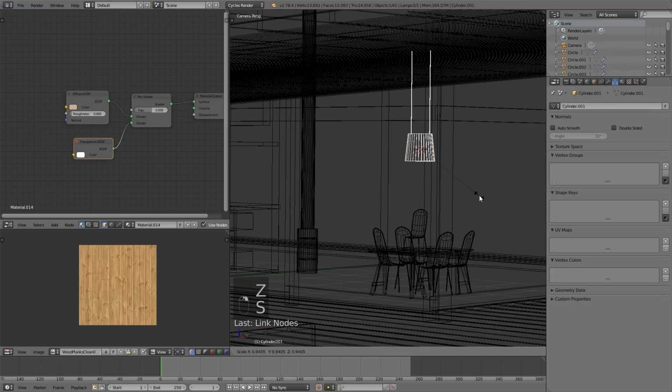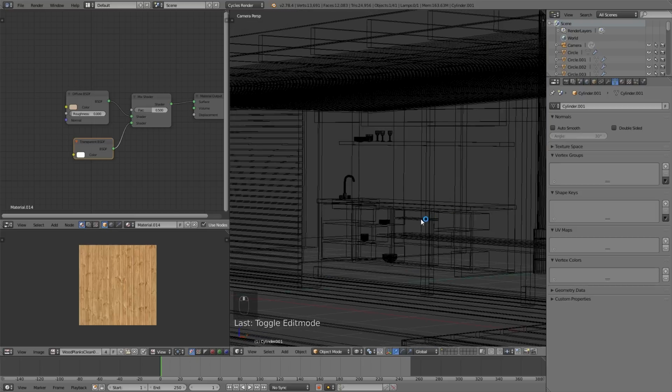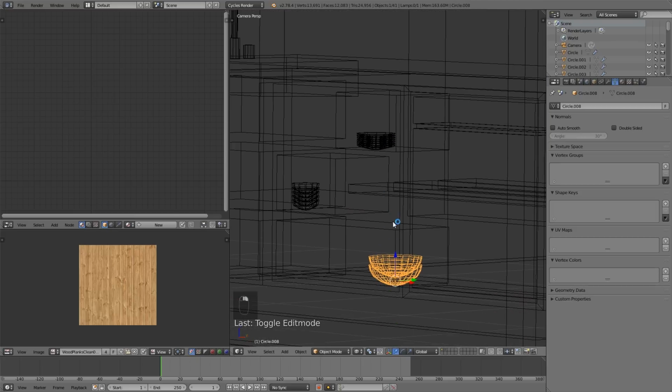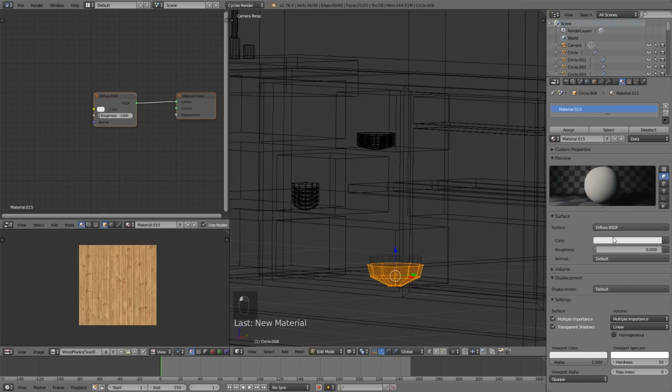This whole lamp might be a little big. Scale it a little bit, and then you might have to make sure that it's still reaching to the sky. All right, trying to think. A few things that you might want to change colors for still, just to add to the scene. These bowls over here, maybe give them a darker kind of wood color.